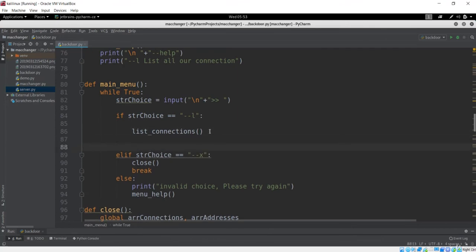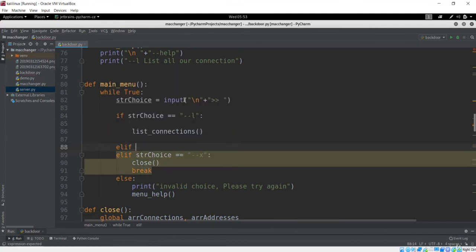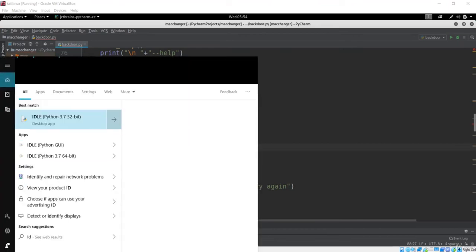So what I am going to do over here is, first of all, you can see we have this statement which is saying to input something from the user. So I'll say elif, and the string, let me say string, and it should be choice. String choice is entered by the user, and let's slice that string first. And if you are confused on the slicing part, let me show you real quick.